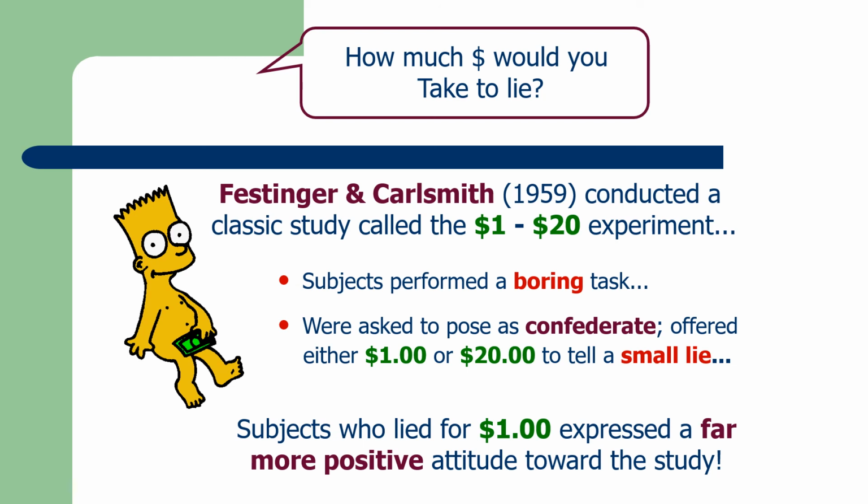So if you think about that, people are saying, well, I'll say whatever for 20 bucks. And that was back in the 50s. People will say whatever for 20 bucks now in a study. So that's a lot of money. However, if I'm going to lie to somebody for $1, I have to feel better about that lie. So therefore, I'm going to justify my thoughts about the study such that it's more positive, making it less of a lie. So that way I relieve my dissonance.